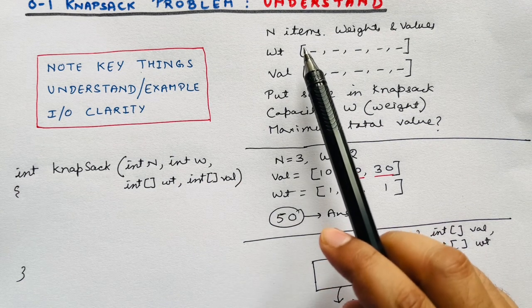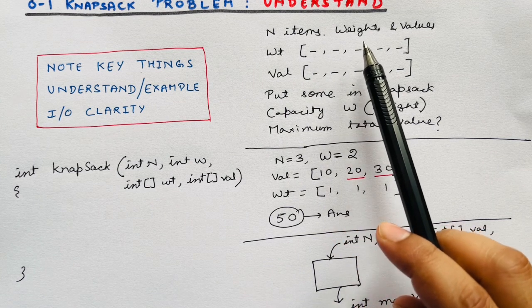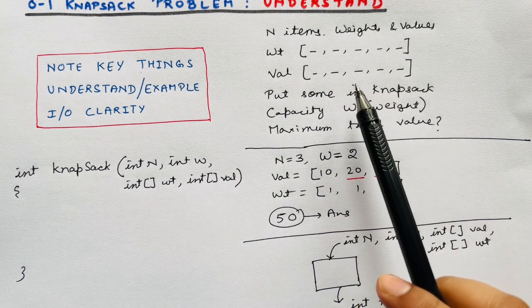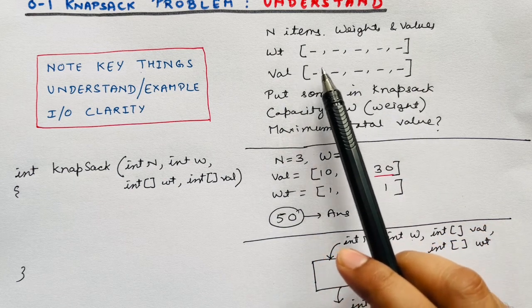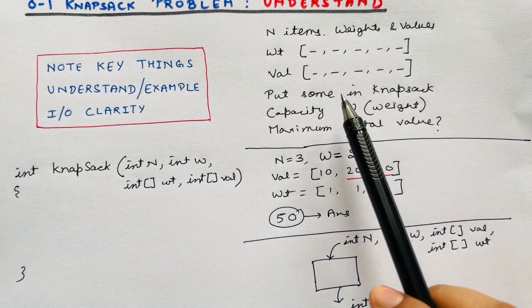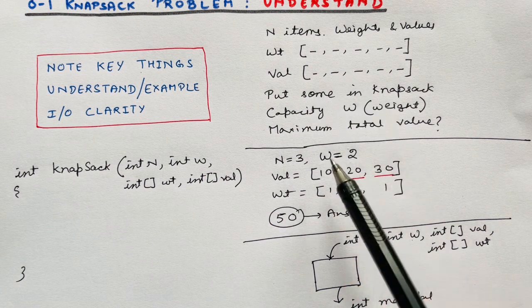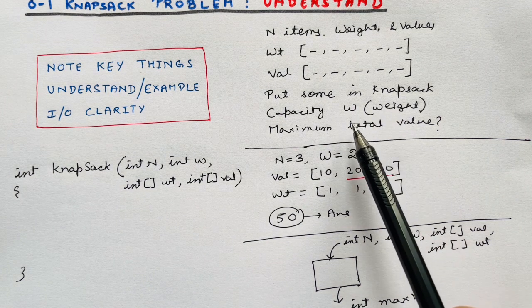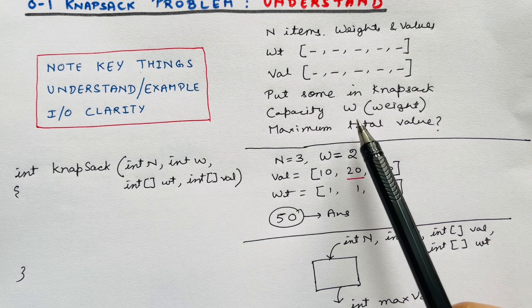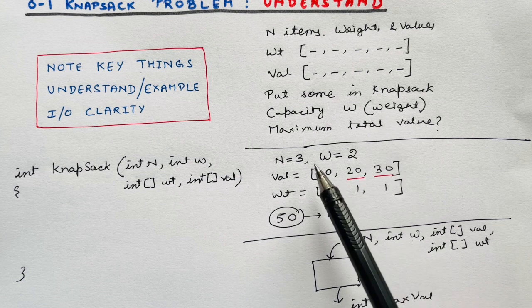Let's start. To begin with, let us first note down the key things given in the question. We are given that there are n items. Each item carries some weight and each item carries some value. The weights and values of these items are given to us in terms of arrays. Now what we have to do, we have to put some of these items in a knapsack. But there is a constraint. The knapsack has a limited capacity of W in terms of weight. So we cannot exceed this capacity when we put some of these items in the knapsack.